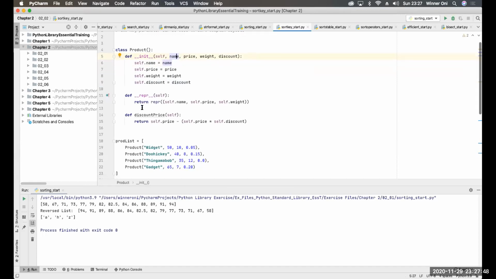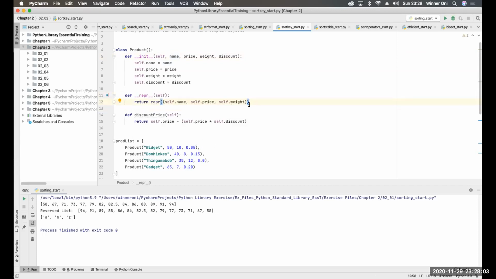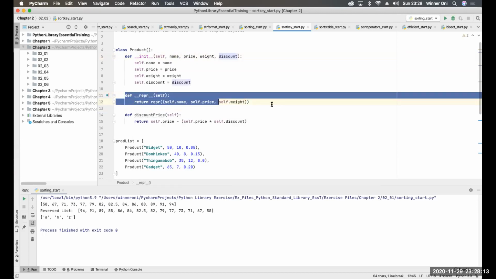This now defines what comes up when you call that product. When you actually call that product, only name, price, and weight come up. The discount doesn't come up. That's what this part is doing.